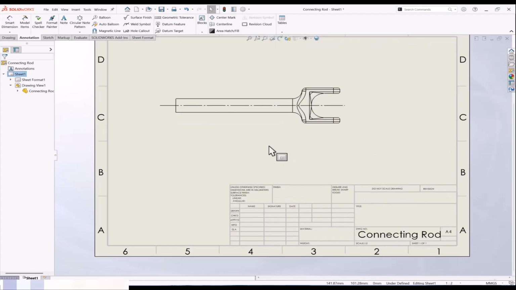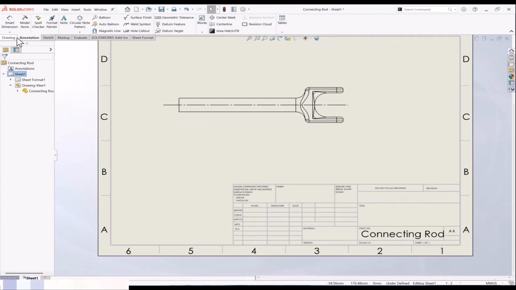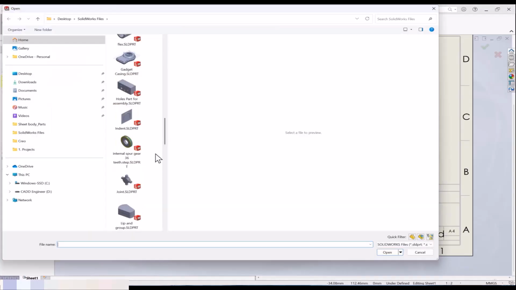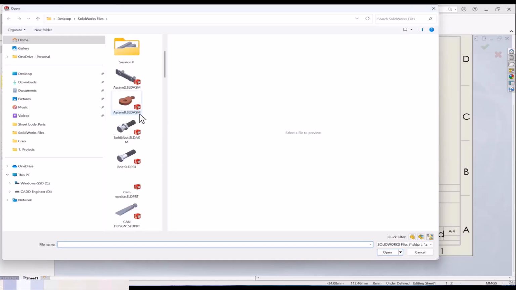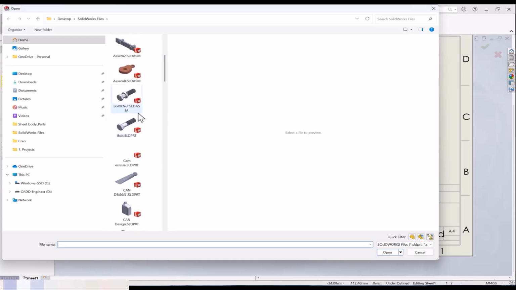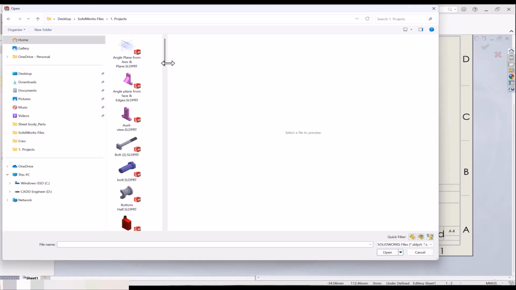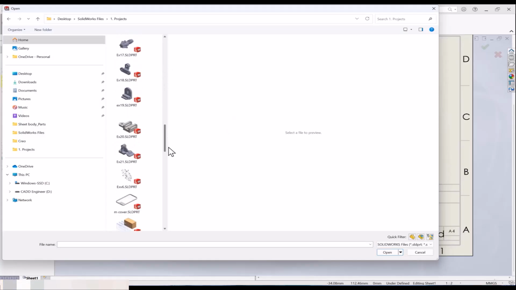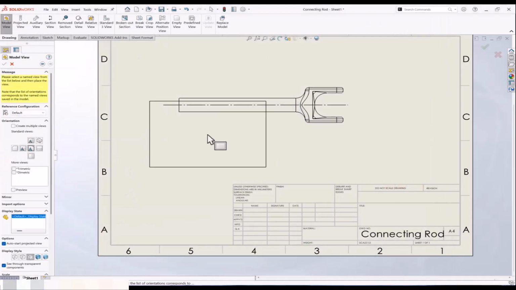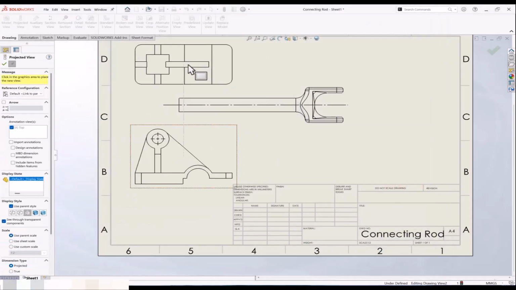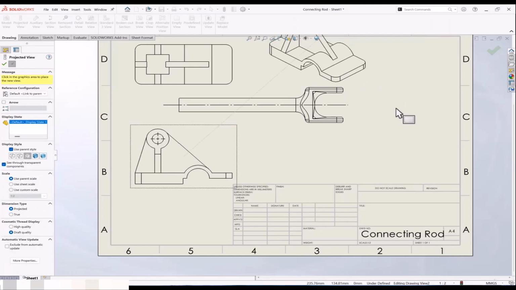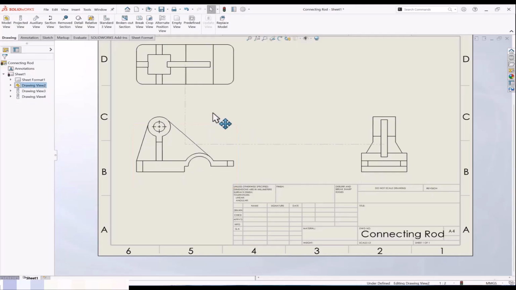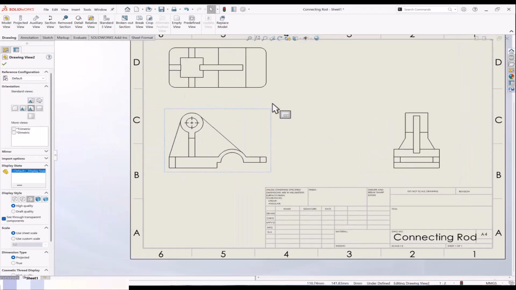Then if you are bringing any model and you feel that you need to display hatching in that particular model, you can use the hatch tool directly from here. Let's take a part. Okay, so we don't have such a view, but let's add it randomly. So I want to do hatching in this region.